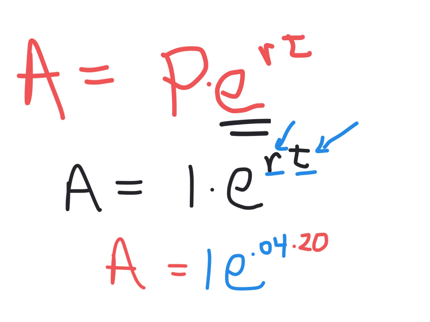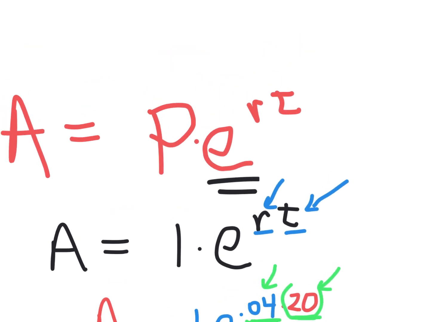All right, so 0.04 times 20. If that 20 minutes matches up with this rate, which was in minutes, then you're good. They just can't be like, if this is a rate per year and then I put in 20 minutes, that wouldn't make any sense. You want them to go together. So if this is a rate per minute, then this needs to be in minutes. All right, so this formula, put the principal amount, which remember is like your starting amount here, put your rate here, put your time here, and then e does all the work.